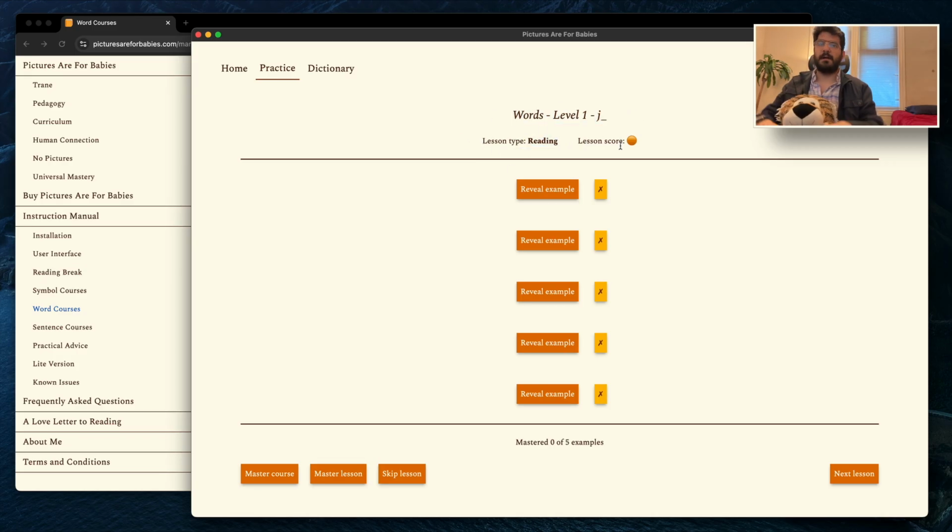So as always, the first part of each lesson is to diagnose the student by showing examples, asking them to read them or write them, depending on whether it's a reading or dictation lesson, and then we do the intervention. So that first part is the same as in every exercise. It's just the intervention part where it gets a little bit more complicated. So let's do a real quick demo with the student.